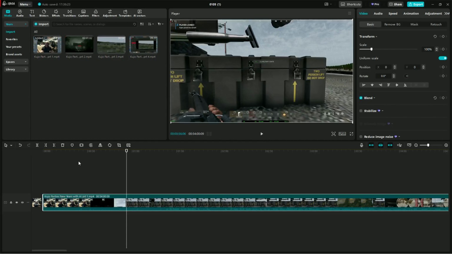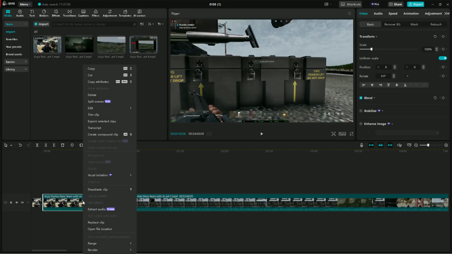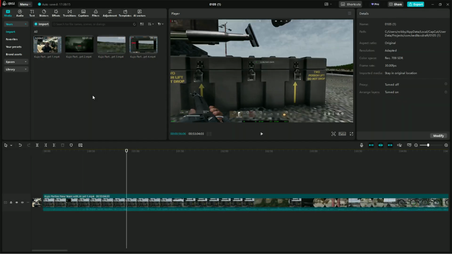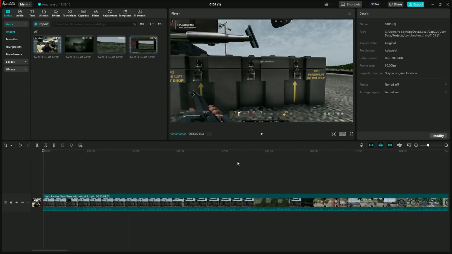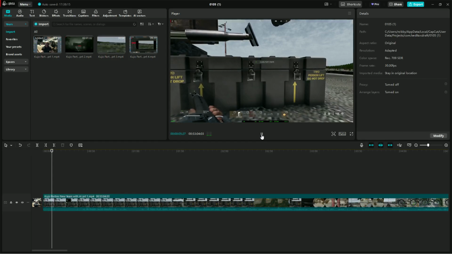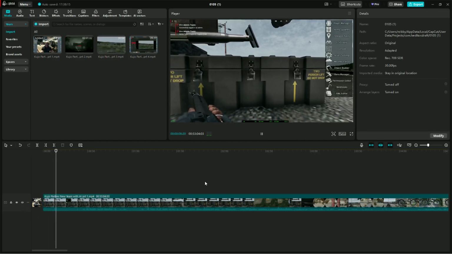Okay, I can stop it there, and then I can click this split control, and it split the video right there. So now I can just click on that, right click, and then delete, and it deletes it, and then you gotta drag the bar back to it, and now this is where the video is going to start. Okay, yeah, now I heard sound.